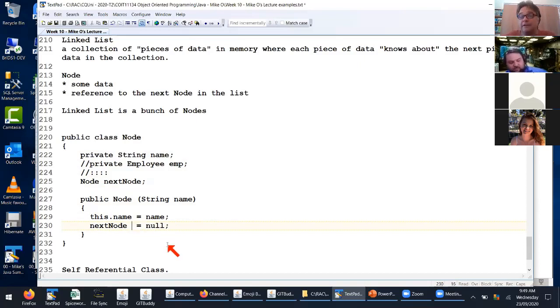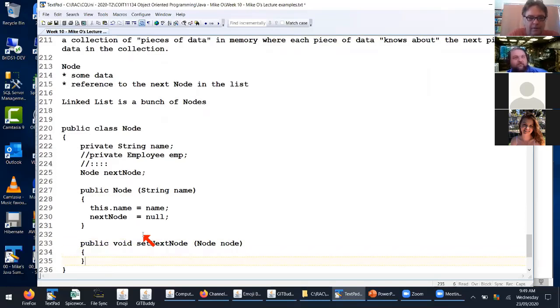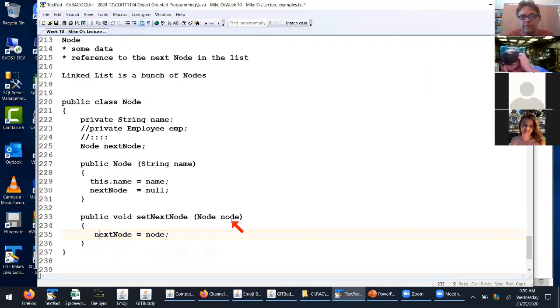Sets the next node to null. And then we've got a public method, void setNextNode. So we've got two methods in our class.